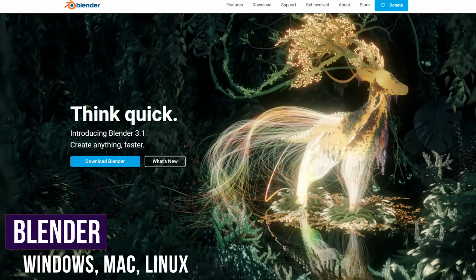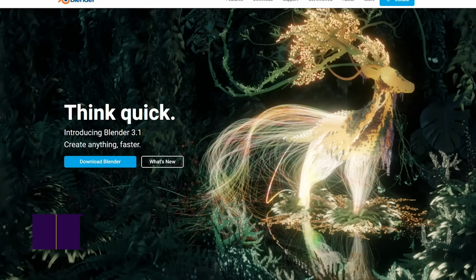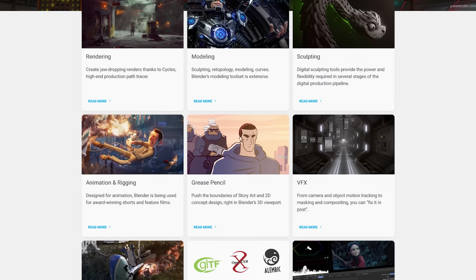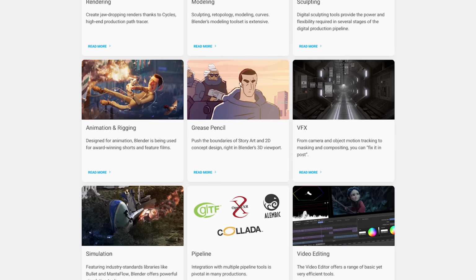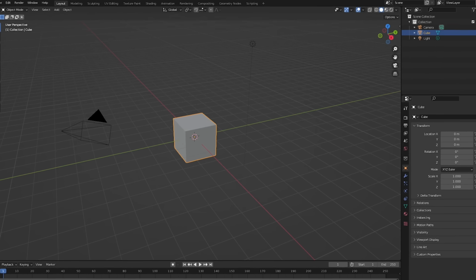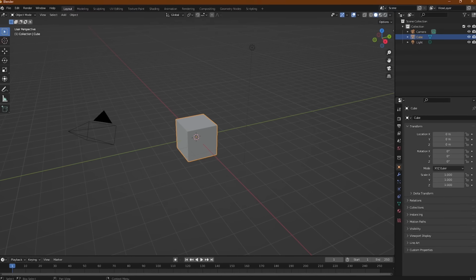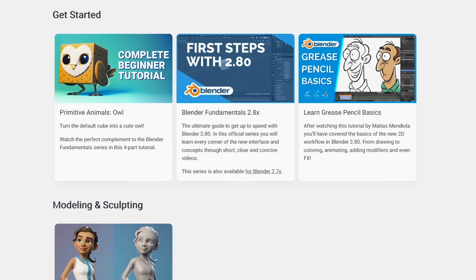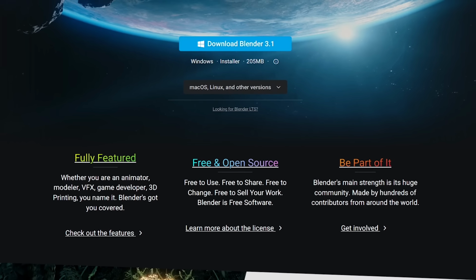Blender is an open source graphics toolset that's been used to create animated films, 3D printed models, visual effects, video games, and so much more. Some of its features include 3D modeling, sculpting tools, rigging and skinning, and also includes a built-in video editor. For most people at first, they'll find the user interface to be overwhelming, and of all those in this video, Blender does have the highest learning curve. Thankfully, they do have useful tutorials on their site to help get you started. Blender is available for Windows, macOS, and Linux.